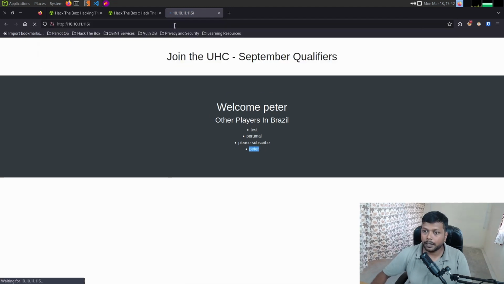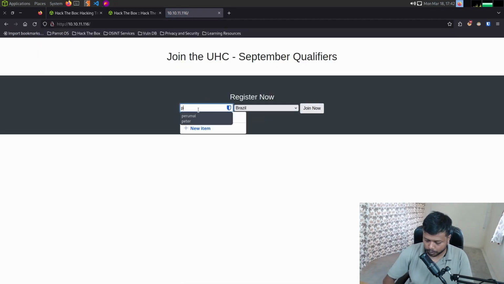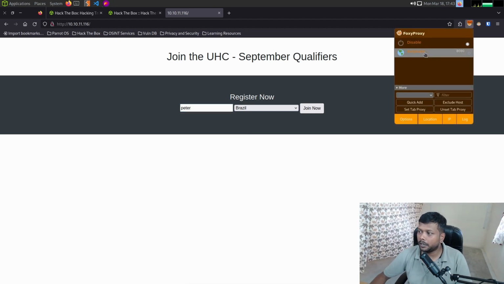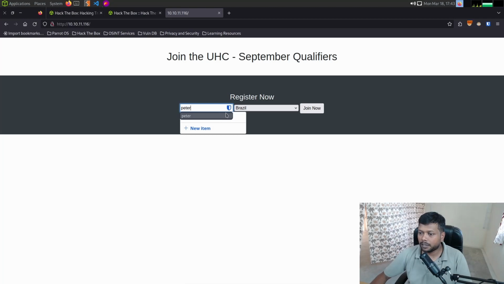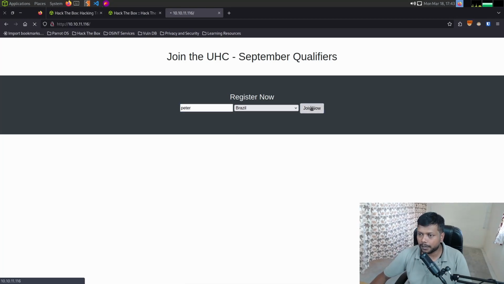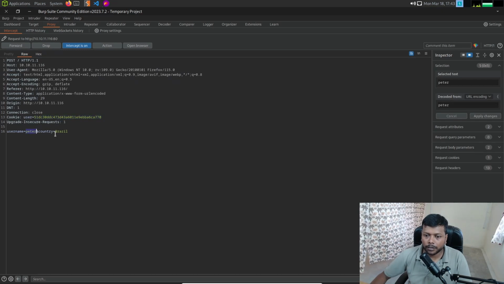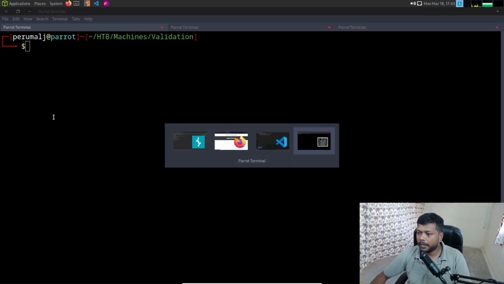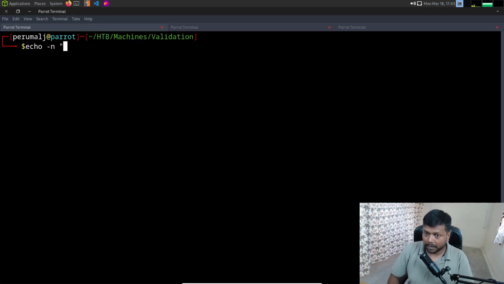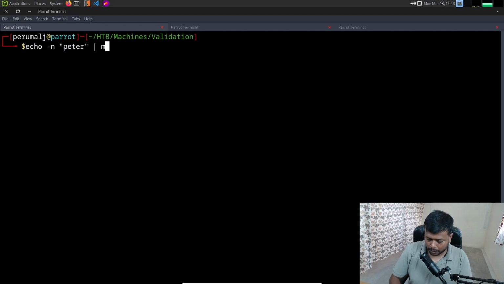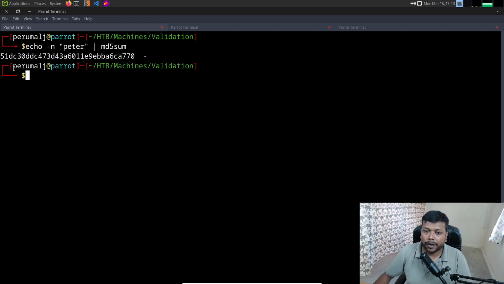Now let me try this Peter username once again, and this time with the interceptor turned on. Interceptor is on, the country is Brazil, and here I can see the username is Peter. Let me try the MD5 sum of Peter, piped to md5sum.